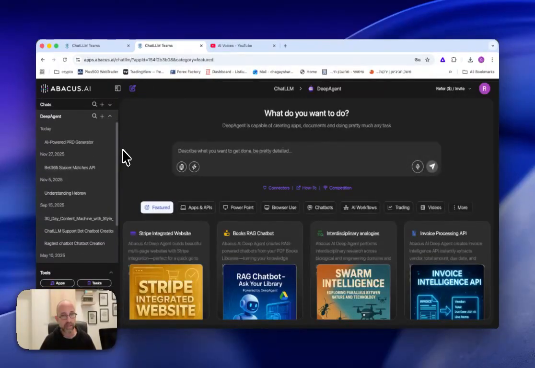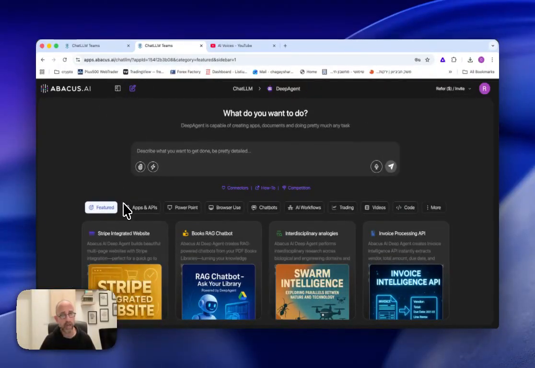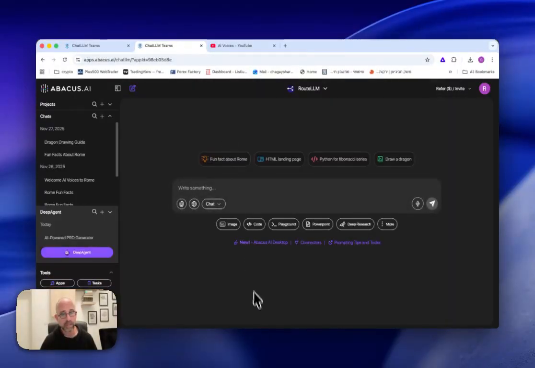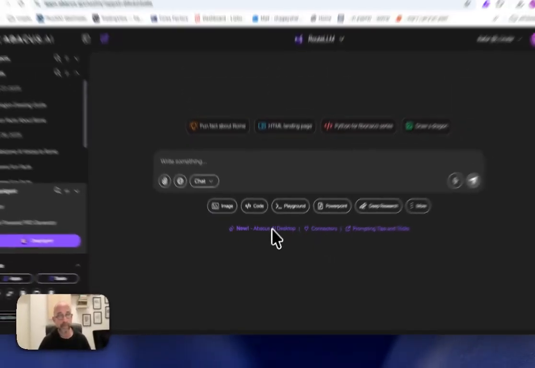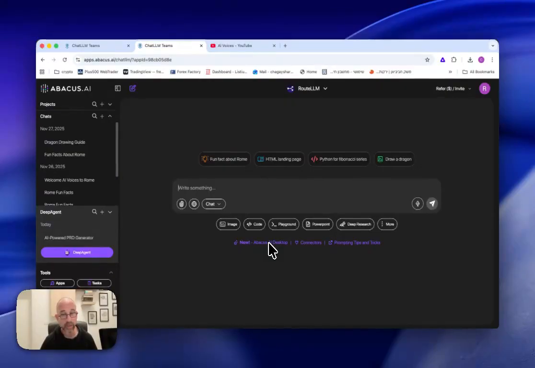I do want to show you some other stuff if we come back here, and we went through all these different options that they have here. But you can, of course, also see, like, you can do videos, you can do training, you can do so many things with this tool that it's amazing. And I also want to show you another thing. So one of the additional things is that if we go back here to Chat LLM, to the first page, then you can see here that underneath the chat and everything, we have here something that says new Abacus AI Desktop. And yes, they also have a desktop, which basically has a few parts to it. And I want to show you that. And that will be part of our third and last part about Abacus AI for now.